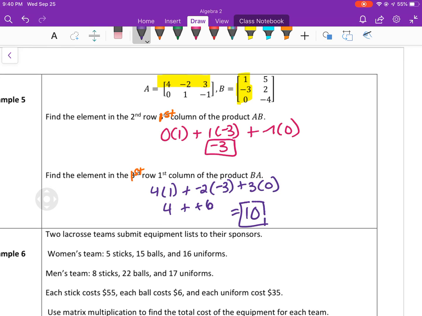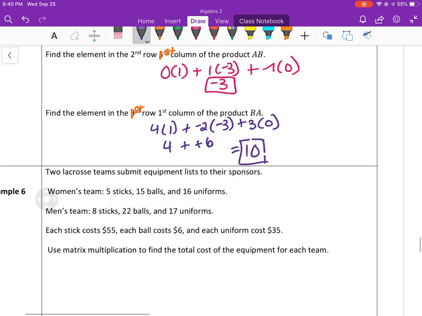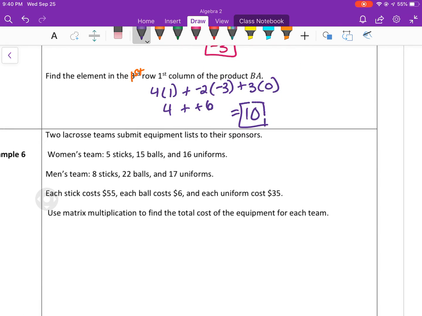Okay, so matrix multiplication can be used a lot of times if you think of anything that can be put into spreadsheet data. So, think back to when you're putting in numbers into a table in science, or you're putting in numbers at work into an Excel chart. If you can put the numbers into a table, you can do matrix multiplication with it.